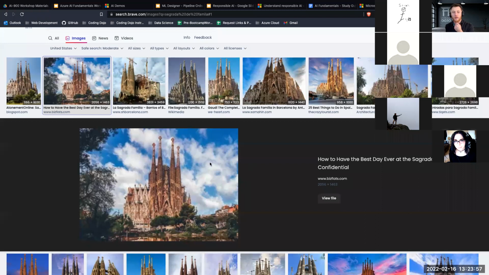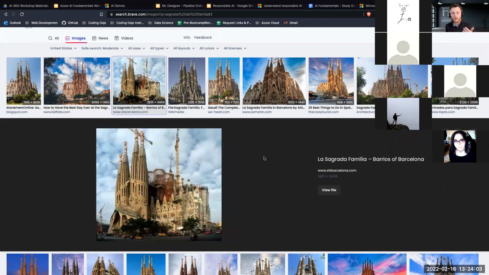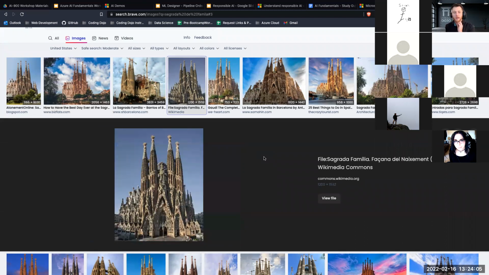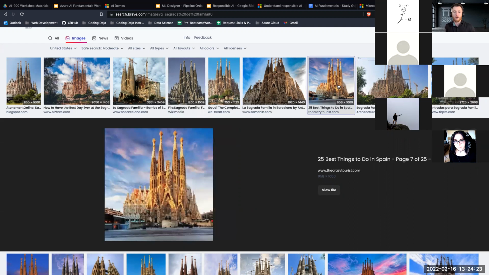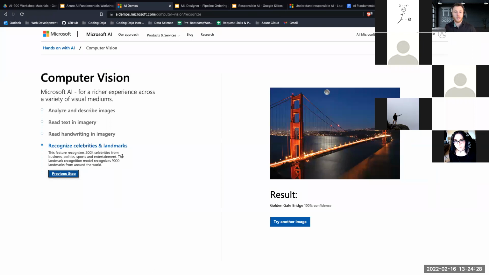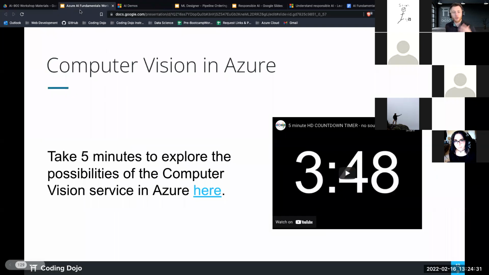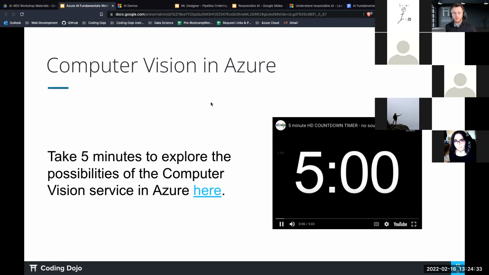And it is this incredible building. I walked up and this is what I'm seeing, and I had no idea what it was. I didn't have internet at the time, this was years and years ago. But if I would have had this tool, I, A, wouldn't have offended somebody, and B, wouldn't have looked like an idiot, because I could have just taken a picture and it would have shown me this is the unfinished church. That's the nickname of it, because it's been being built for hundreds of years. Instead of going through that, I could have taken a picture, and that could have saved me a lot of embarrassment. But alas, here we are. So computer vision does allow those things, which is awesome.